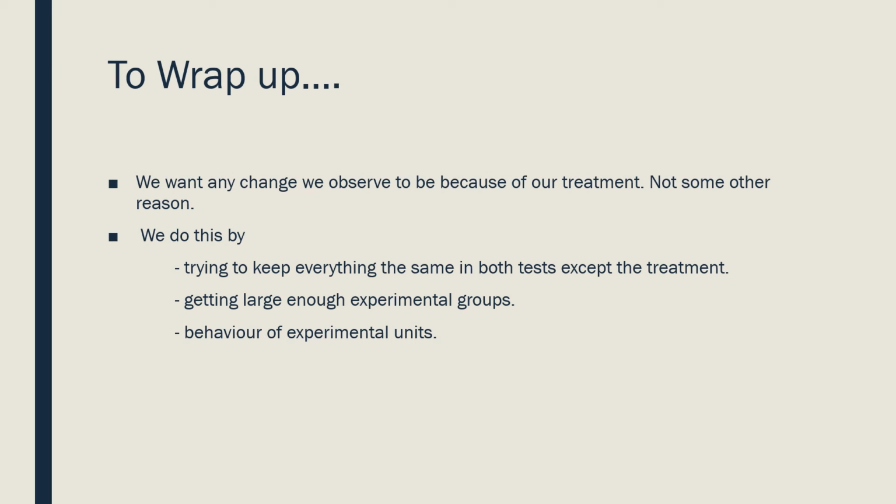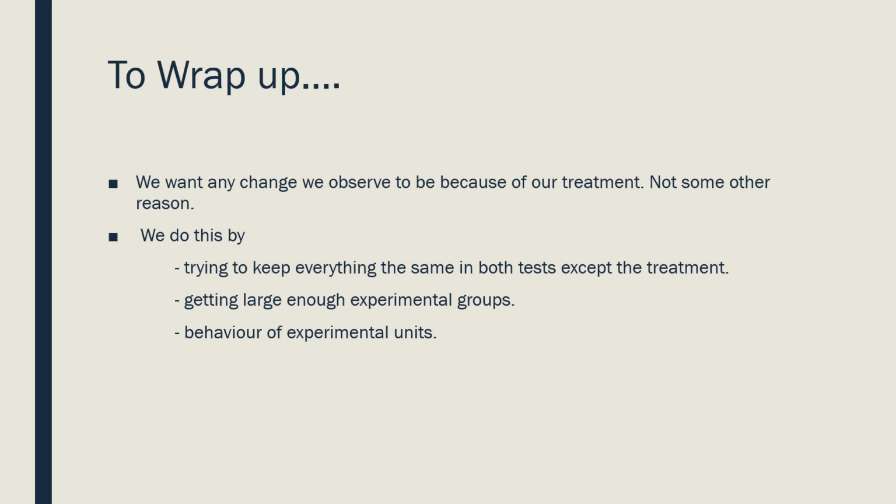Then we need to get enough people in our experimental group. Now there's lots of differences between people, different abilities that people have. So someone might be really good at word searches, and to try and mitigate the impacts of little individual differences between people, we try to get big groups.